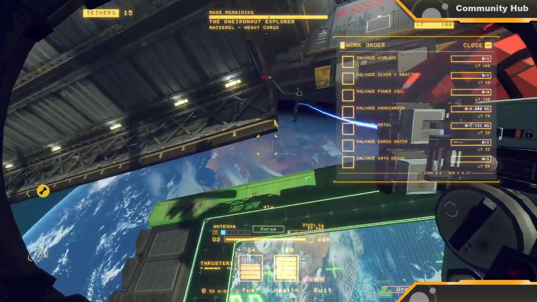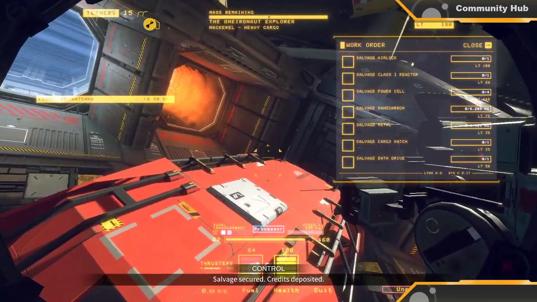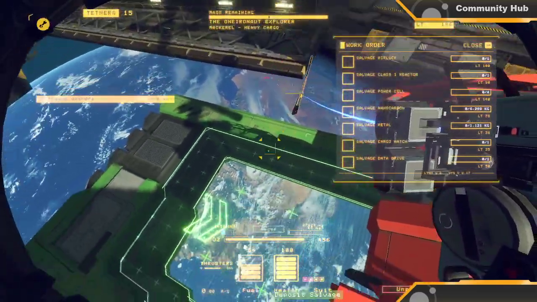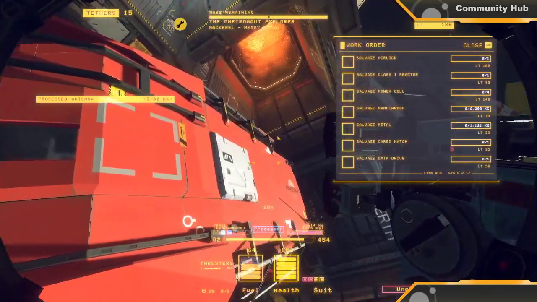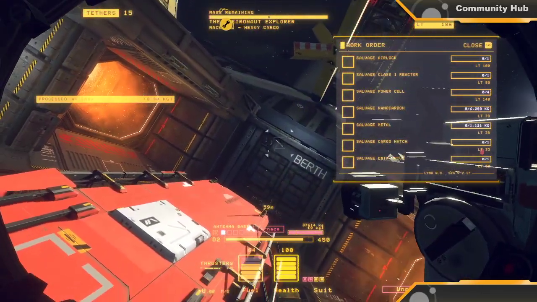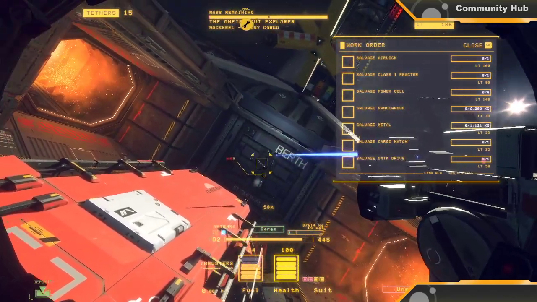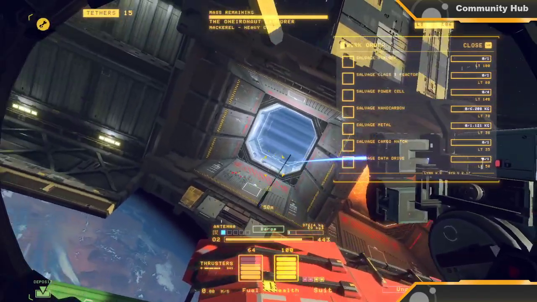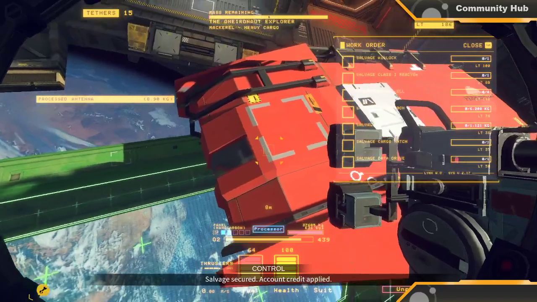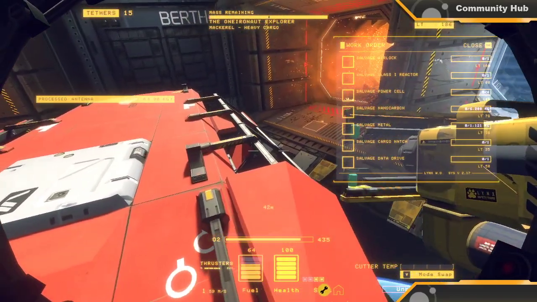Let's get these antennas off. Salvage secured. Credits deposited. This game has the ultimate SnowRunner in space vibes. You're going nowhere particularly fast. It's relaxing, but fun at the same time. Account credit applied. Really, really digging it.